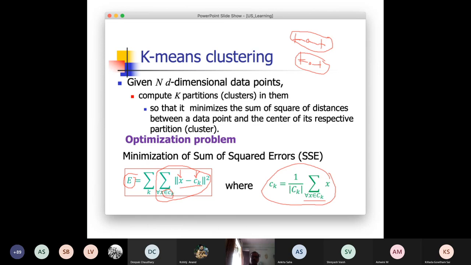So you have to find the partition which will minimize it. There are many other partitions, no? This could be another possibility, and there also you'll get some sum of squared errors. This could be another possibility, say this and this. Out of them, which one is minimum? That should be the result of your cluster. That partition is your answer.